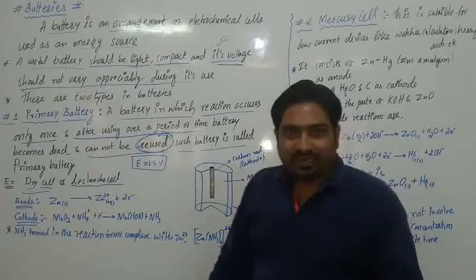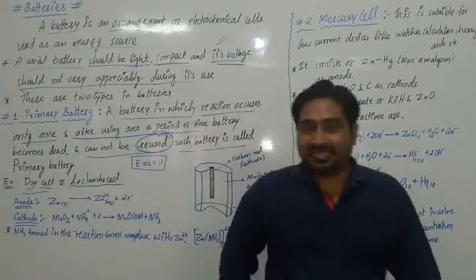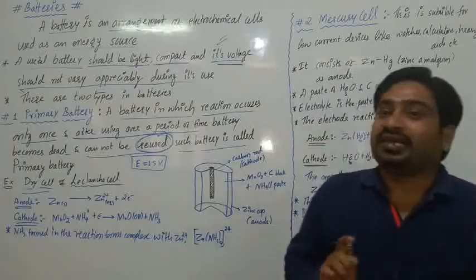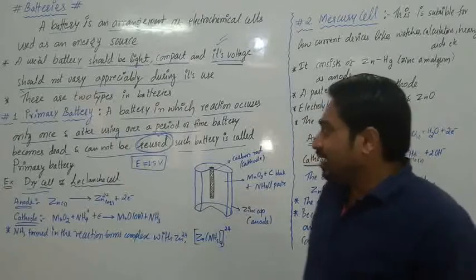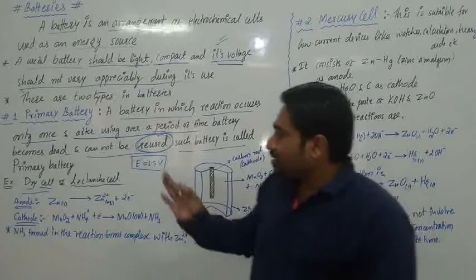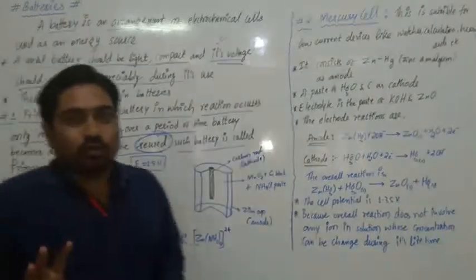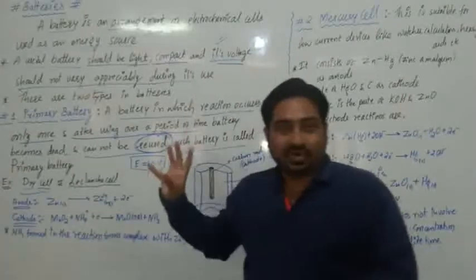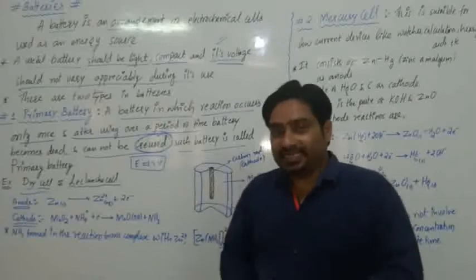What is a dry cell? See here, you all have used that dry cell. These are nothing but dry cells. They are called dry cells or Leclanche cells. Nippo batteries, isn't it? Like that, all those batteries are dry cells. So let us discuss the dry cell: what is a dry cell, how it is constructed, and what is the working of a dry cell?